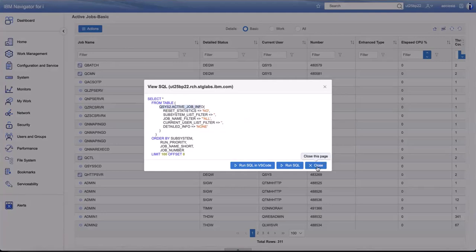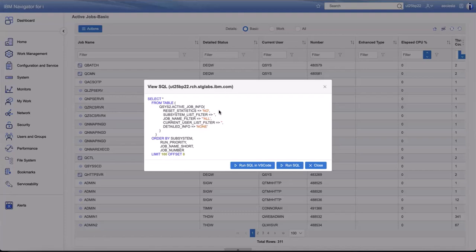I went a little bit fast, but I clicked on that View SQL button on the top right of the screen, and that popped up this nice little visual. And here I can see that the SQL we're running to generate this table is qsys2.activejobinfo. Now, we made the change from the Java APIs to services because, for one thing, they're a lot faster than the Java APIs.